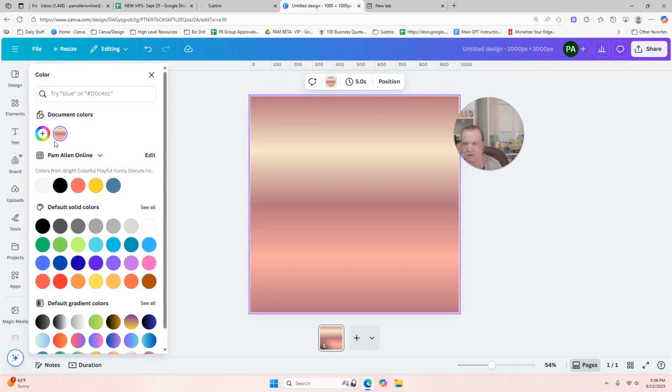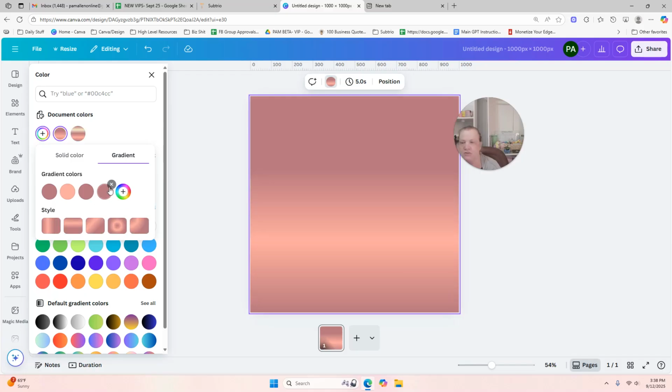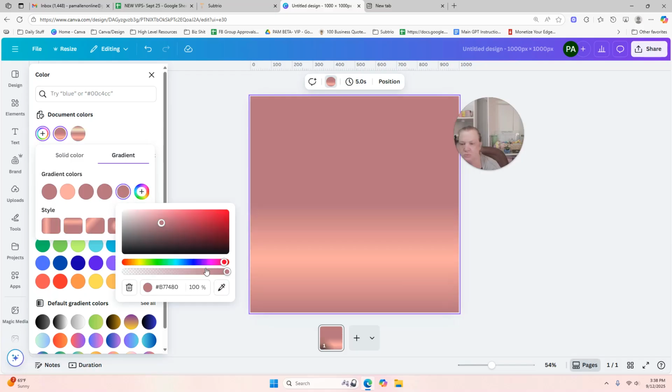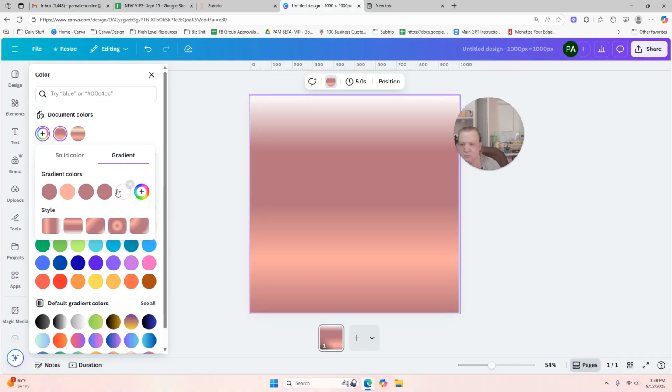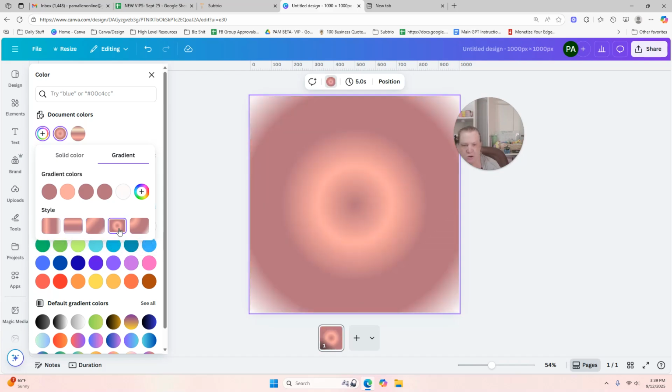We're going to click on that color, and you can come up here, click on it, and you can change out the colors. Like if we wanted to put white, we can do that. We can switch out what it looks like, the style part of it.